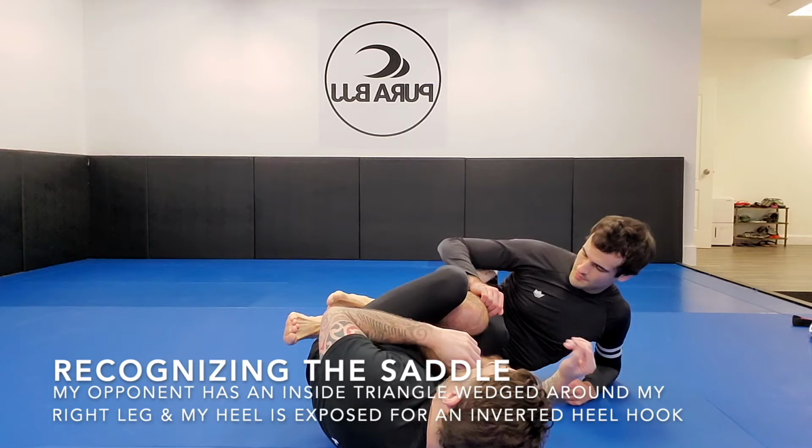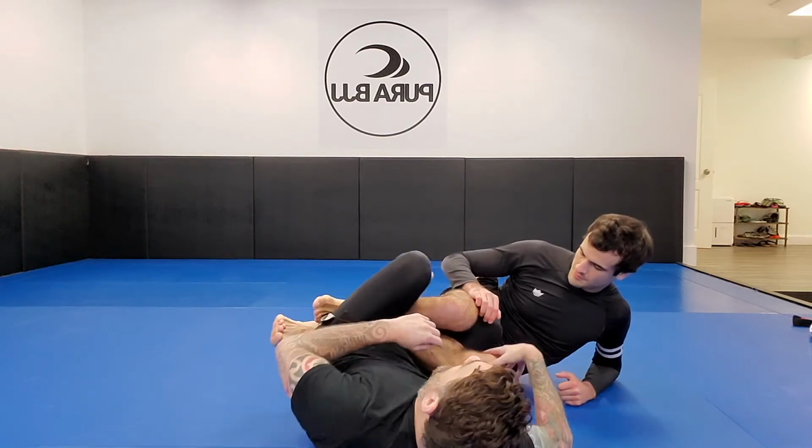So what do I mean by that? Well, I need to get off of my right side so that I can hide my heel and turn the angle and start to tuck my heel and protect myself from a variety of leg locks, okay? So in order to accomplish this, what I look to do is, you'll notice right here, I'm going to freeze it. I'm posting on my opponent's knee here with my right hand.